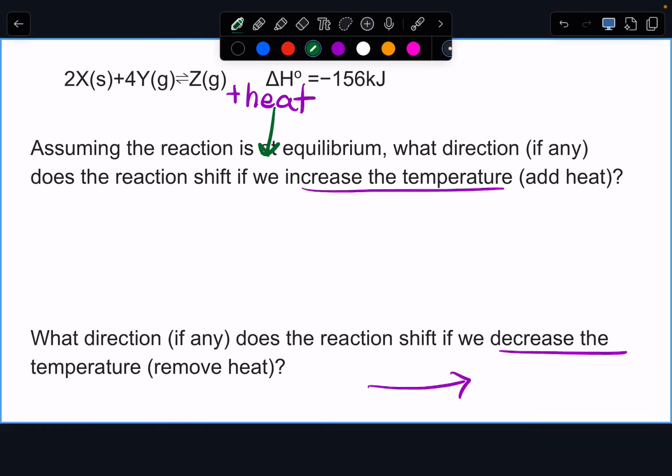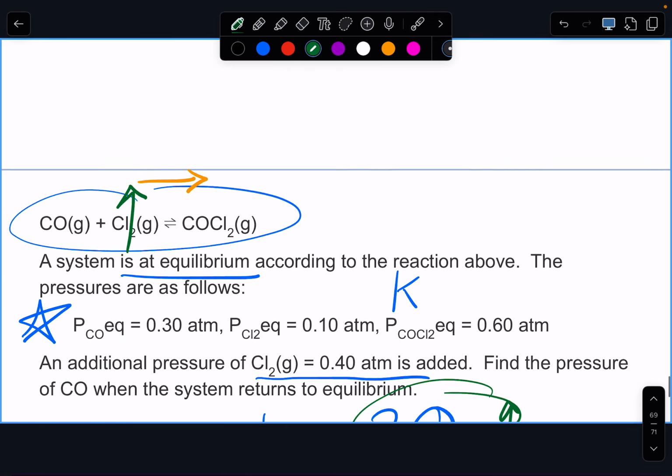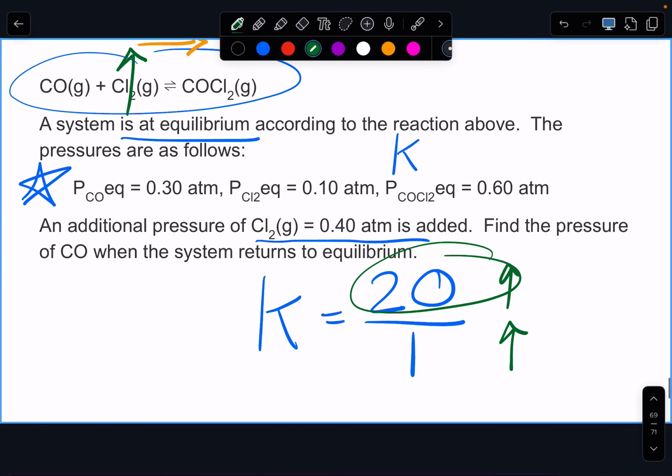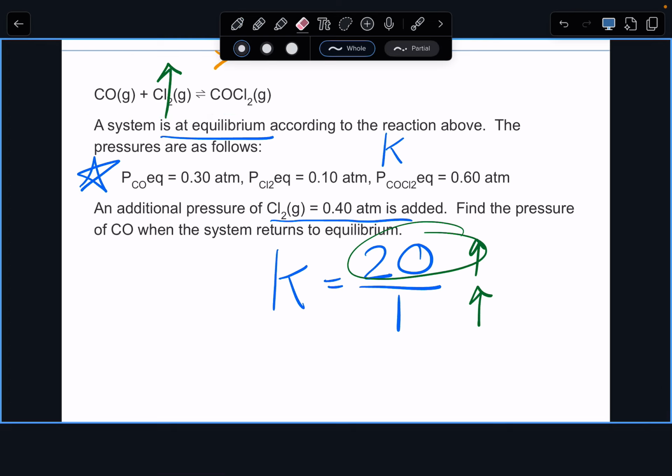So with the remaining few minutes, we probably won't get to solve this whole thing because unfortunately it is a quadratic equation. But I want to come back to this question just so you can see how we can actually quantitatively do this. I already solved K out for you, so that's good. K is 20. We can work with that now.